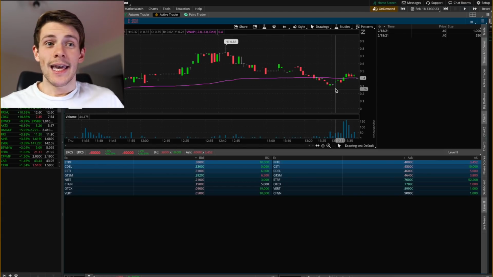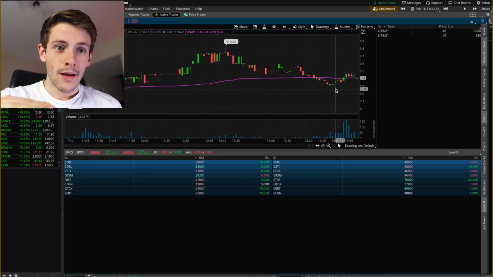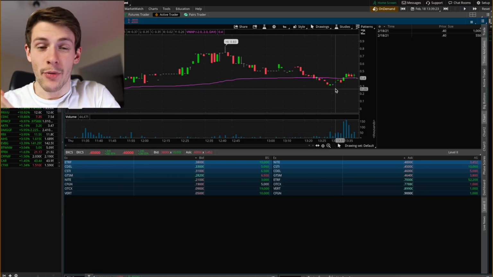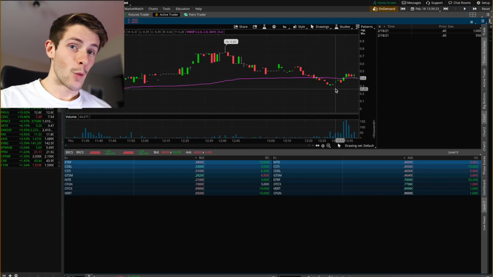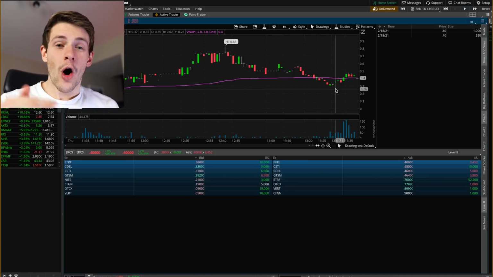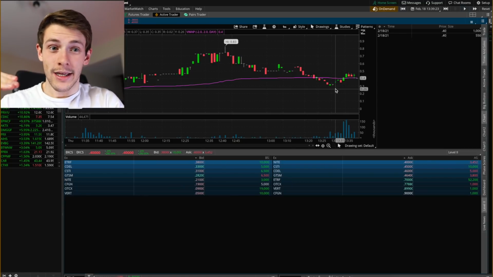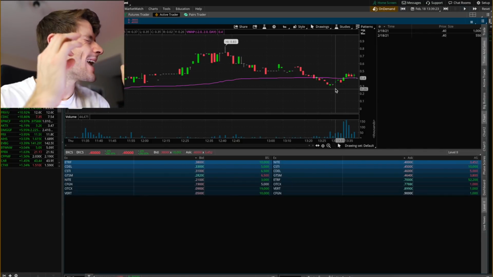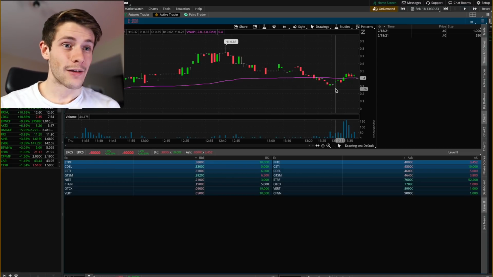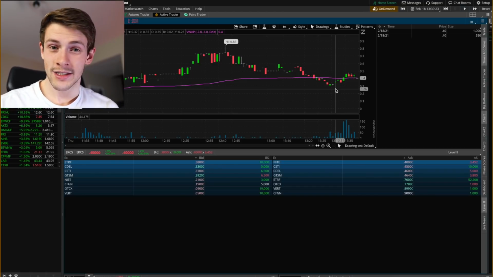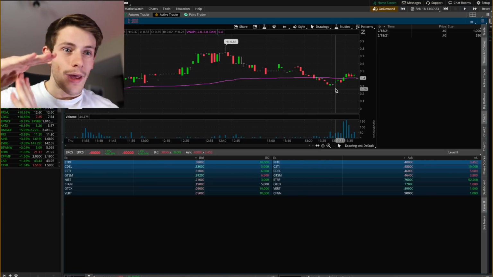Because what happens is if it tanks and tries to bounce, but there's a wall that it cannot break through, it will just fail below and typically break below the low from where it bounced before, which is really scary. And again, if all these people dip bought thinking it's going to bounce and then it starts panicking more, everyone is going to be selling as soon as it breaks below. And you're going to have a horrible time getting executed. Those are the type of situations where you market sell and you can't get out for like 3 minutes, 4 minutes, 5 minutes.